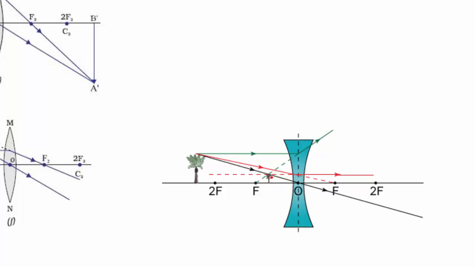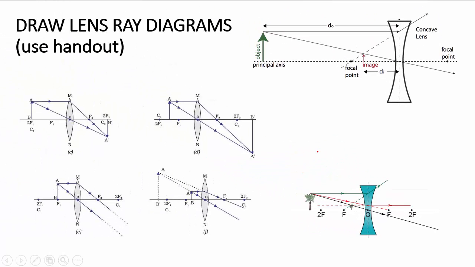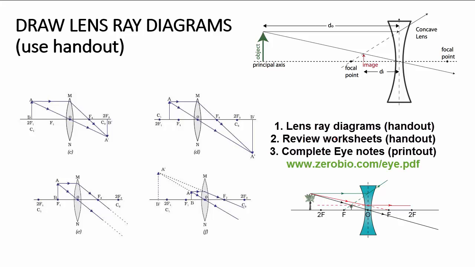Here's what I want you to do: you can pause the video right there to see these lens ray diagrams, then go ahead and do the ray diagrams on your worksheet using these as examples. Finish all of them and discuss with your partner. Once you know these, move on to the review sheets for your optics test. I asked you to print those out — work through all the questions, use your notes if you have to, and make sure you get them all done. There are two pages to this review.